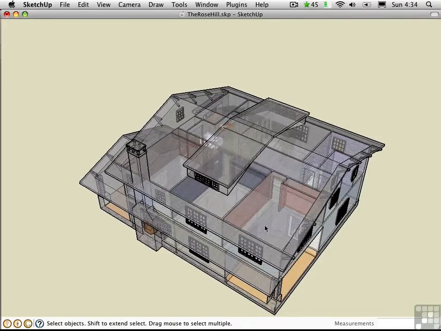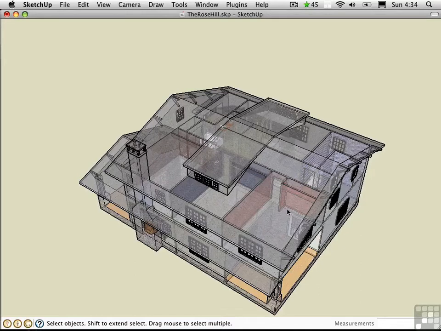I couldn't really add a bed to the second floor here because the roof is in the way. So one approach might be to hide the roof while I'm working on the second floor. Another approach might be to cut the model into pieces and put the pieces on different layers, so I could turn off the second floor and the roof to access the first floor. Another method is to actually go into the space that you're working on using the video game controls.